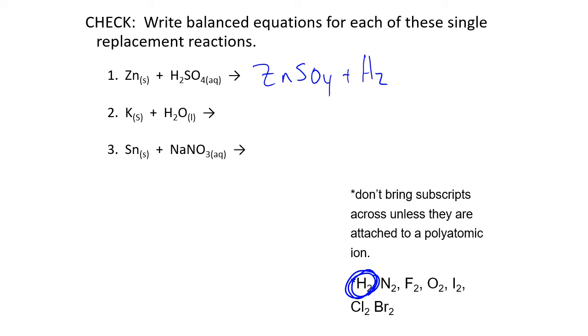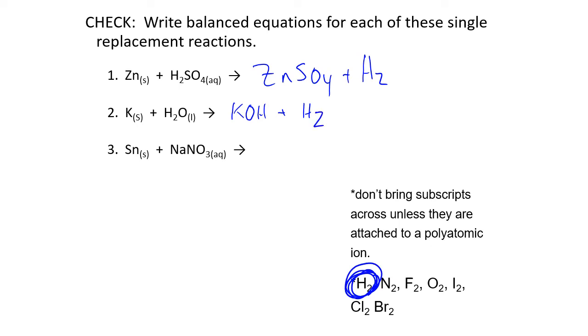Okay, next one, we have K, potassium. Remember, potassium is a positive. We have OH. Well, what's going on? Well, we have water. Here's the thing to remember about water. Think about water as if it was HOH. So it's a hydrogen combined with a hydroxide, because that's the same thing, right? So in this case, the K is positive. It's going to kick out one of the hydrogens. So you have KOH, potassium hydroxide, right? And then you have the hydrogen off by itself. And once again, it's a diatomic, so it's got to be H2.